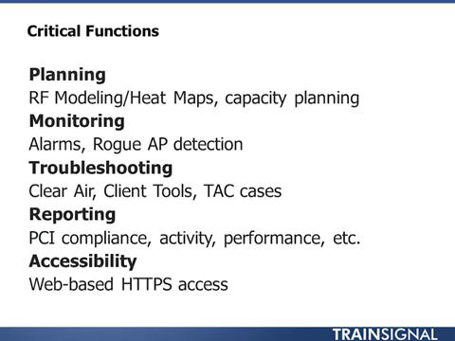So I talked earlier about some of the functionality, but I want to focus in on a few of them. The planning capabilities. When you're actually planning out your wireless network, you can go in and install a site map, insert some outer walls, and the system can automatically generate a heat map based on the type of Cisco access points and Cisco antennas that you plan to use.